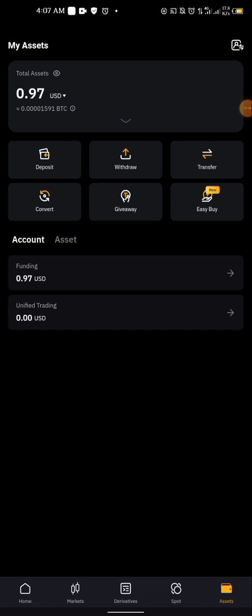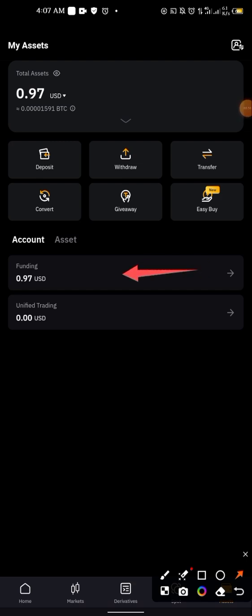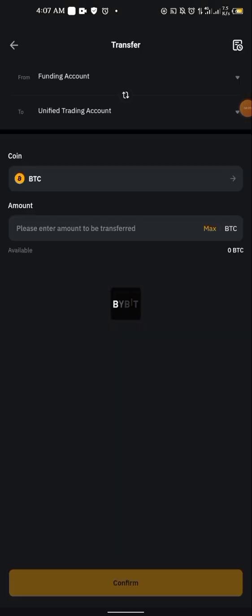Transfer is used to send something, for instance, from your funding to your unified trading. So if I wanted to move this $0.97 to unified trading, I'll simply do transfer. How it works is the first box is the from, the second is the to. So I am transferring from funding to unified trading.